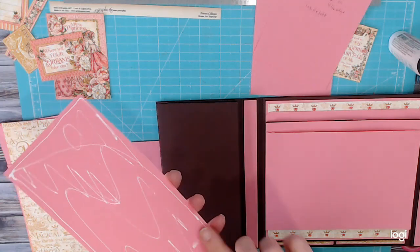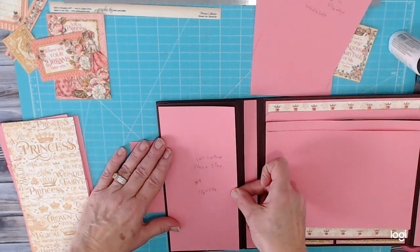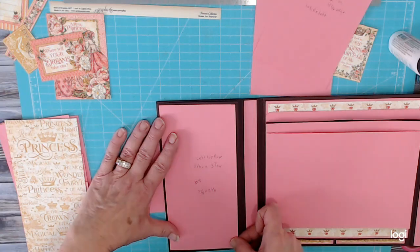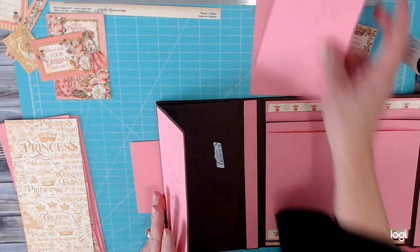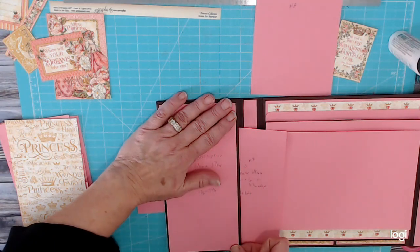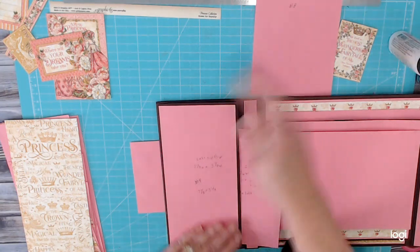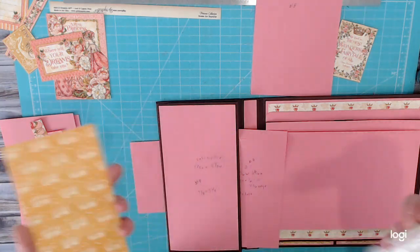And some of these where there's a number, so this is number 9 because that coincides with the number I put on my sample. So if I got confused or didn't make sense where it went, then I have something to go back to. So that's number, I'll make sure I got that there like that. Number 9. Helps to slide something under there so you can see a little better. Now, the top for this one is 7 7/8 by 3 5/8.